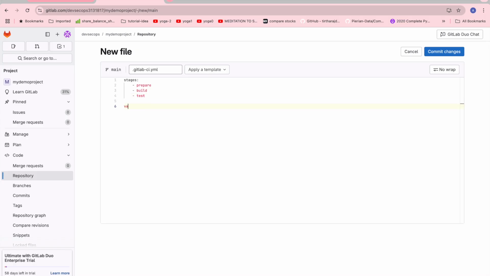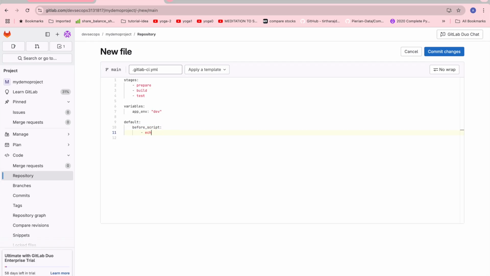And here we'll define a variables section which is global for all, which we can call inside the stages whenever we need. So I'll just create a simple variable called app.env and name it dev. Okay, next I'll create another section called default. By default, I mean even if you don't mention these things, it's already understood by GitLab, and it already has these default keywords, which are before_script.